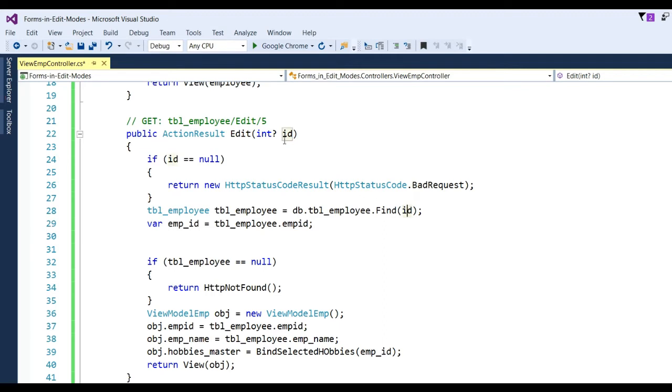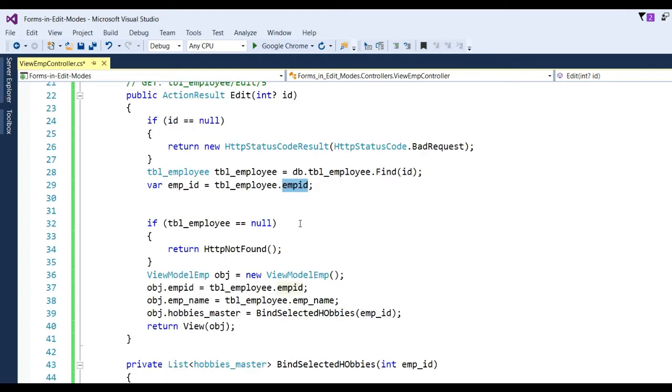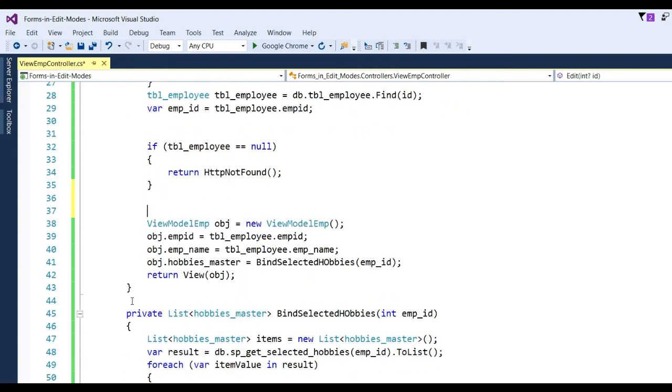What id? The one which is coming from the query string. Then what we get is the employee id record. So I have defined where EmpId equal to tblEmployee.EmployeeId. Then if tblEmployee is equal to null, then we send a BadRequest.